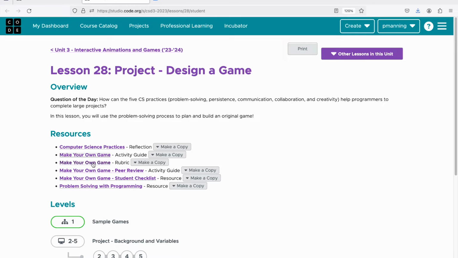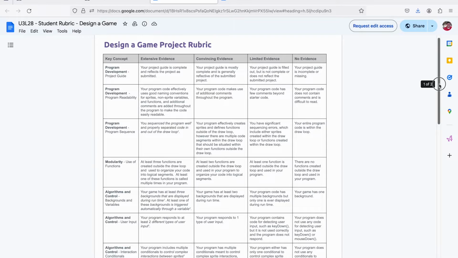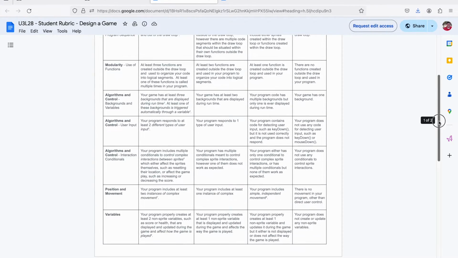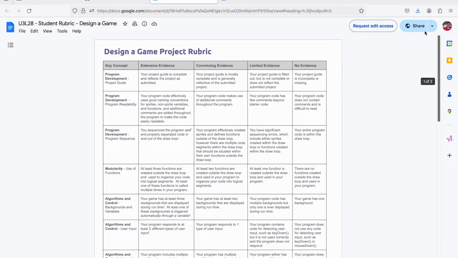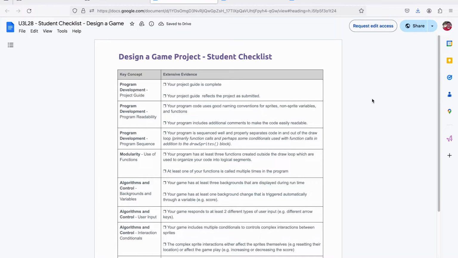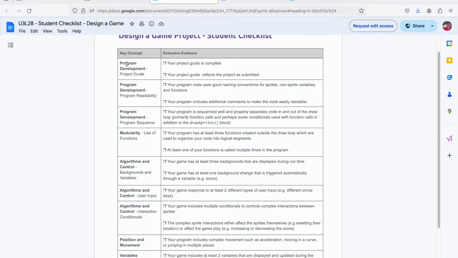The rubric is going to point out what's required, but I think it's done better. So if you have a chance, just look that over. Obviously, to get full credit, you need to check all the boxes in the extensive evidence column. Let's just make sure you've done that. But really what's going to be the most helpful probably is this student checklist. And this is where I want to go over so you understand what you really need. In my class, I don't really pay attention to grading this.